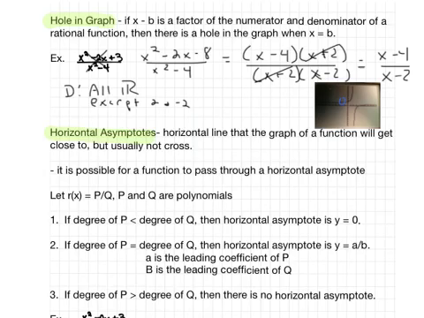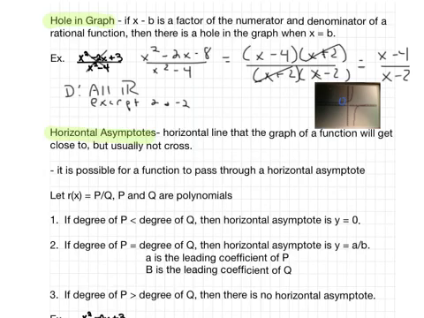The next thing we want to go over are the horizontal asymptotes. If you notice this graph, the graph gets really close to this line right here, but never actually crosses it. And that's what we call a horizontal asymptote, because it's a horizontal line that the graph is not going to pass through. Now, how do we find horizontal asymptotes? This is a little bit more difficult than the vertical asymptotes. We have a few rules, and you need to follow these rules. These are good rules to put in your math toolkit because you'll want to remember them.